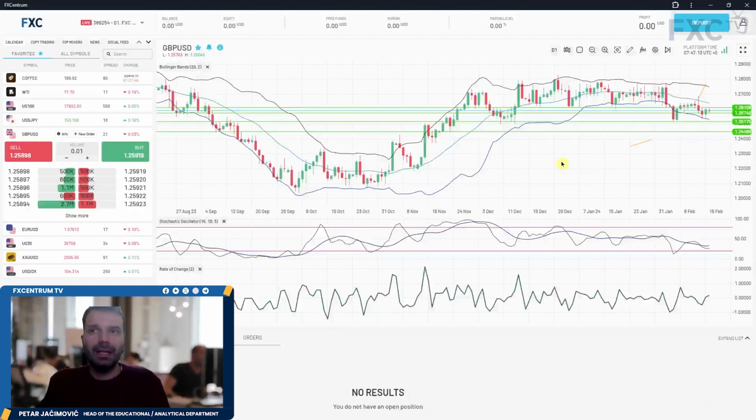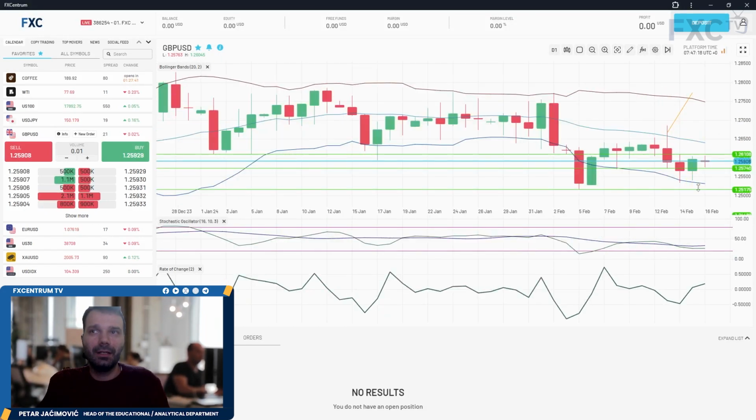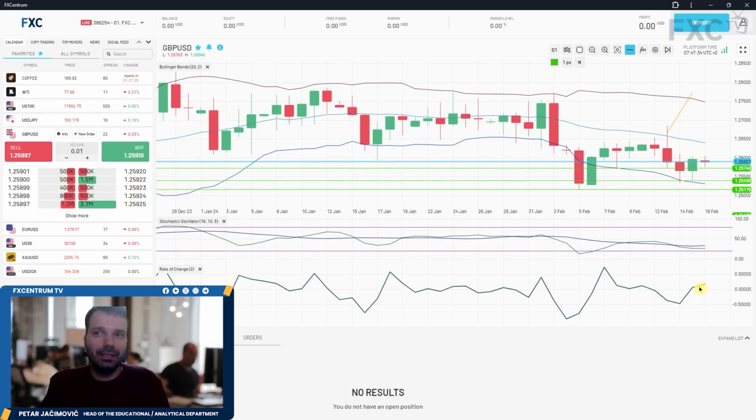Now, speaking of the pound versus US dollar, there was a chance for the market to retest 1.2517, and we spoke about that in the previous daily market analysis. But what happened here is yesterday there was a rejection, and the lower Bollinger Band actually held pretty well. And at this point, we can see the rate of change flipped to the upside, and so far it's still the second day down, it's flipped up.